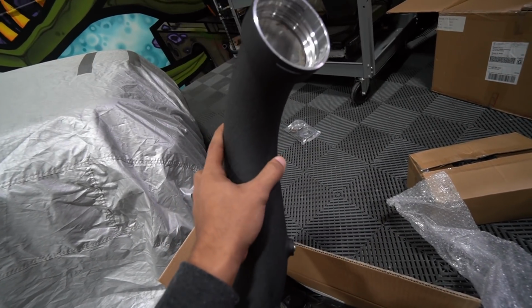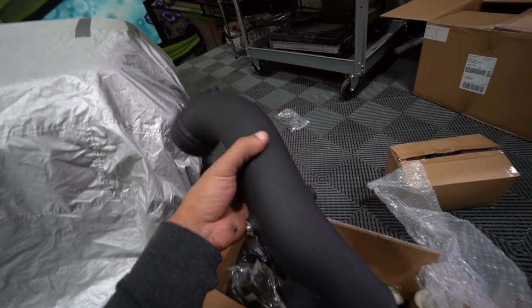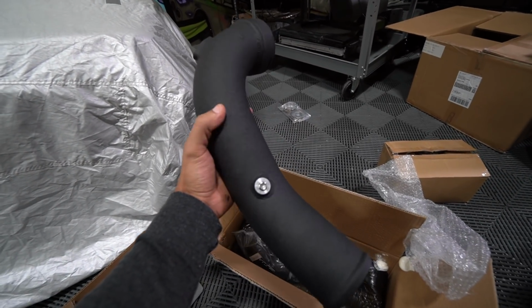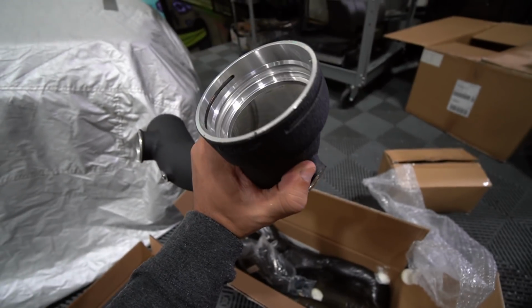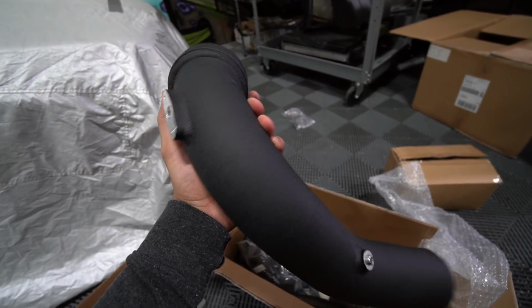But this is a very good bang for your buck. It's relatively affordable. And I've rocked it on the E93 with 550 wheel horsepower. Never failed on me. It always looked really, really good because the powder coat that's on here is quality. It really is.